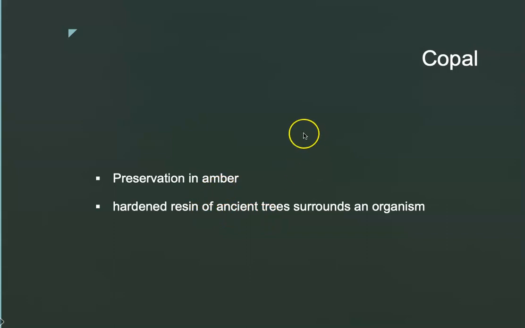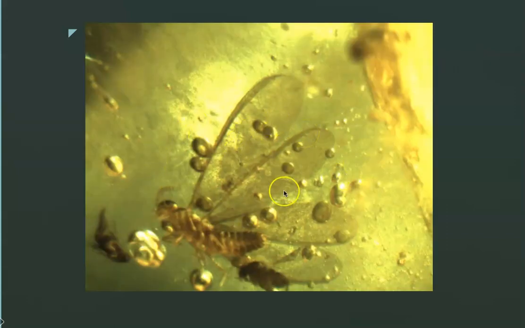Now, what's cool about this is the fossilized tree sap preserves the whole animal. It doesn't have a chance to decompose. Nothing eats it. It's not exposed to the air. All of its tissue remains. And in Jurassic Park, they extracted the DNA of a dinosaur from a mosquito that had sucked on a dinosaur.